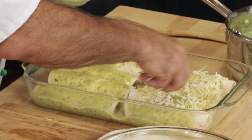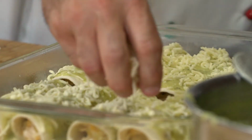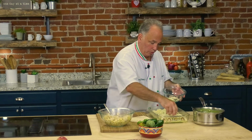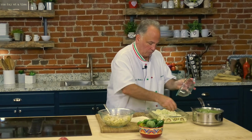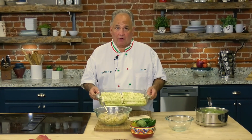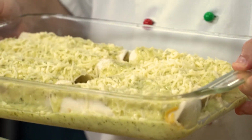And if you want to, put a little Swiss cheese in there. I like that. I mean, it is Enchilada Suiza. Who knew? Finish that. And at this point, 350-degree oven for about 25 minutes until the sauce is bubbly and the cheese is melting.